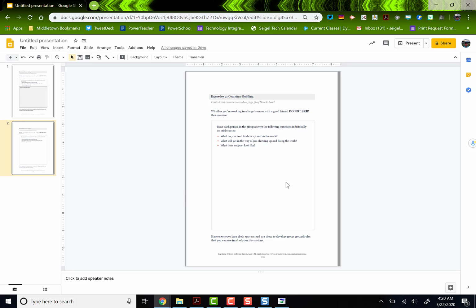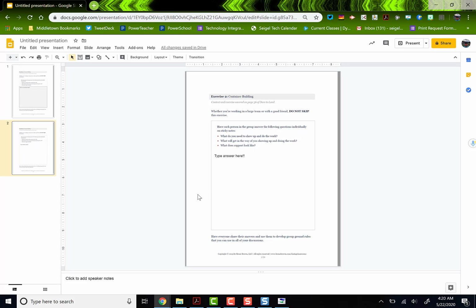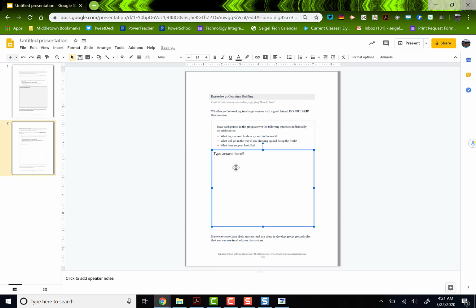Now here's the thing. Now they can't edit it. There's nothing that they can do to this to edit it. And so now you can add your text box here. And there's nothing the students can do to mess up your background. The only thing that they can do is they can slide your text box around, they can modify the text box, but that also allows them to have greater control over what they're submitting to you.